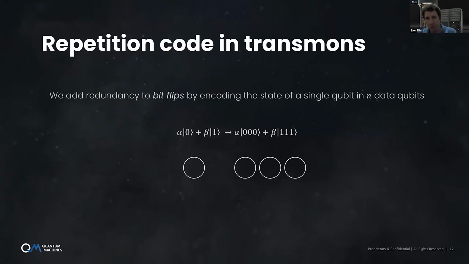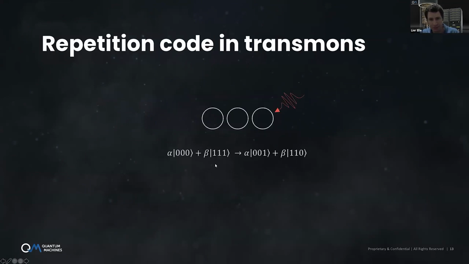And in this example, what we're going to do is take our bit and stretch it. We're going to repeat the 0 state into 3 zeros and the 1 state into 3 ones. We're going to encode it in 3 qubits. This is the simplest code. And it only protects from bit flip errors, but it shows the basic principles that arise in more complicated codes. And what is the basic principle here? So let's say that we had this error that came in and our qubit flipped the state. Okay, so one of the qubits flipped the state. So now we have these 0, 0, 1 and 1, 1, 0 instead of all zeros and all ones.